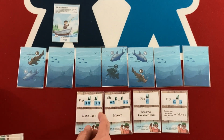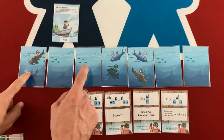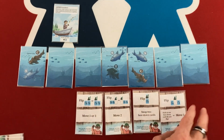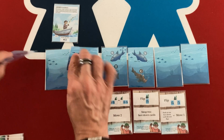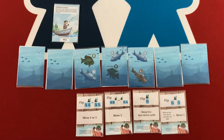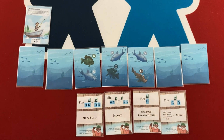Then I got to swap 2 cards. I'm about to flip both of these, and I want the S flip. So yeah, let's swap some inconsequential cards. Okay, then I flip. Okay, so now I've got everything except the S right here, and then I can move 1 or not. And sure, let's move 1. So again, that's the 1 card I need at the moment.